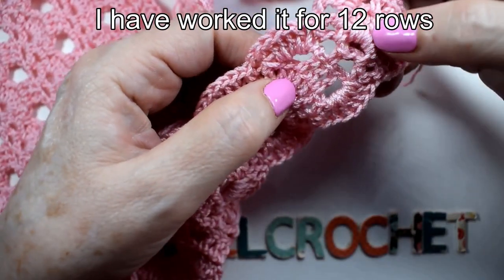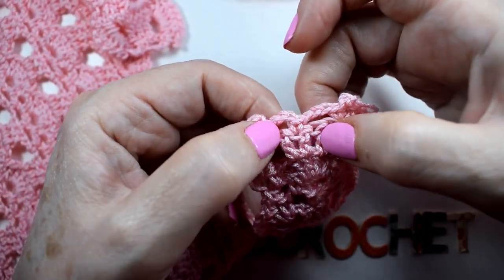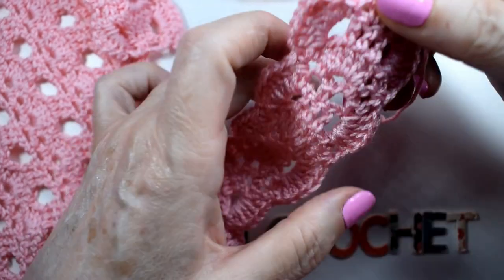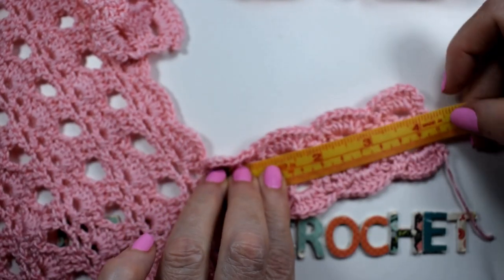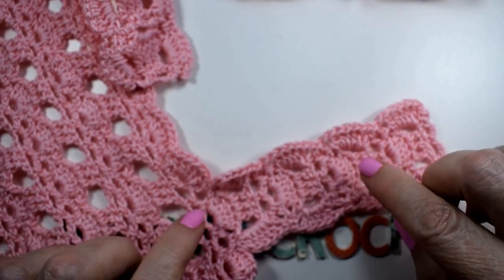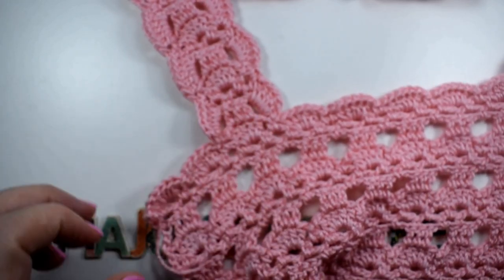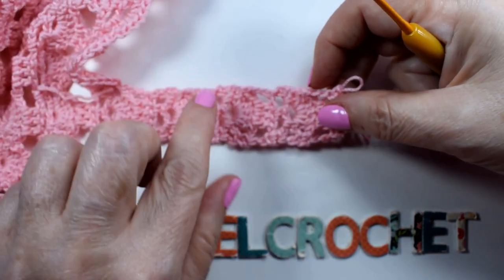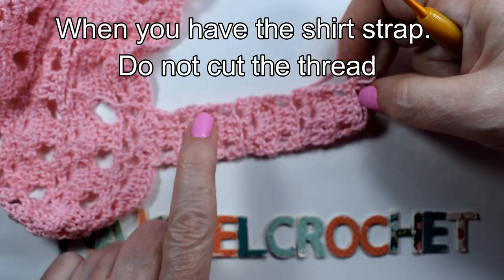I have worked it for 12 rows. I'm done with row 2. Centimeters or 4.5 inches. When you have the shirt strap, do not cut the thread.